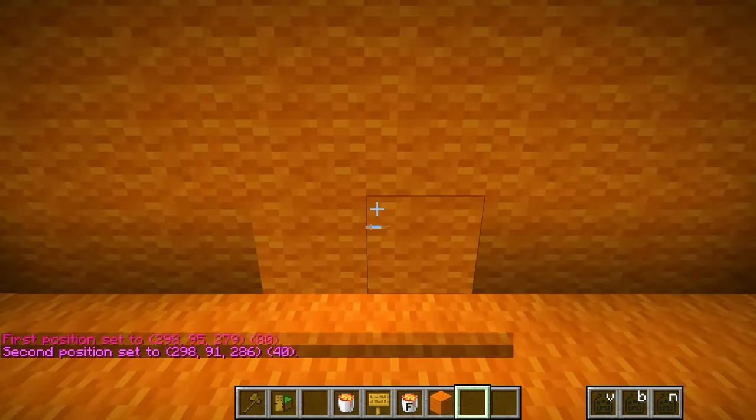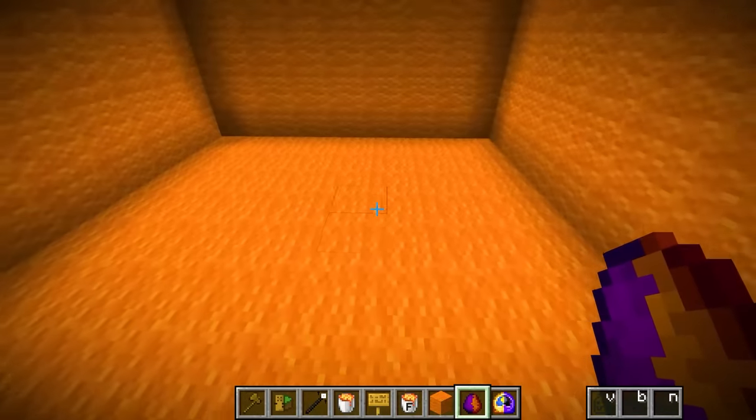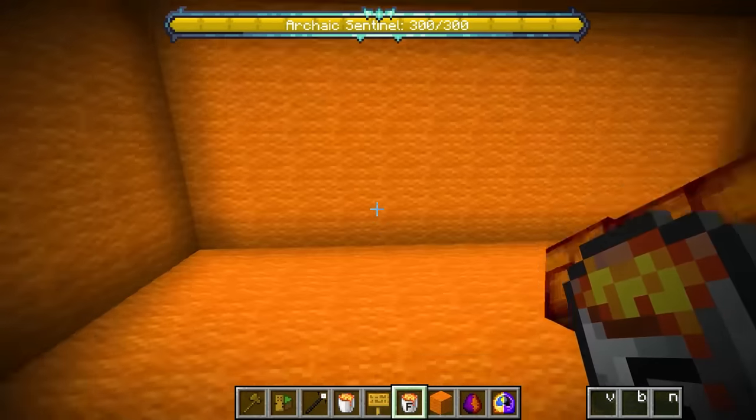But once Gracie completes those questions, she's gonna go to the next trap. And for the final room, I'm gonna go make Gracie fight this archaic sentinel. Okay, let me go to Gracie's side.